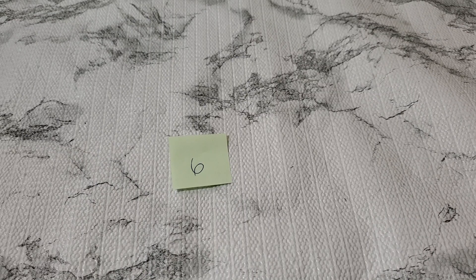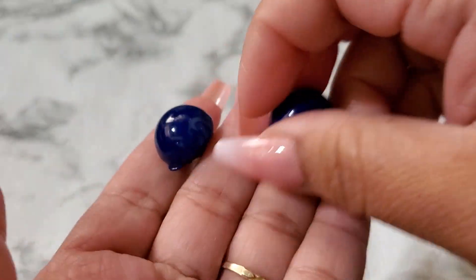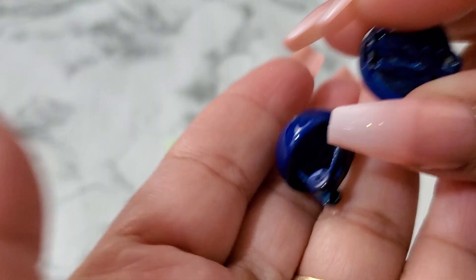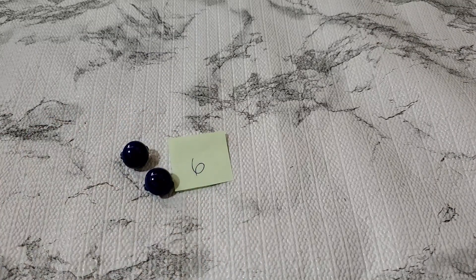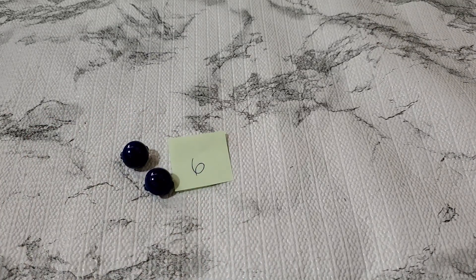Let me see what is this one — I was just barely going through this lot. Some of them does have some wear on them. This one feels like metal, seems like metal. They're tiny — that's how it looks like, and that's number six. It's gonna be a dollar for number six. And then number seven.